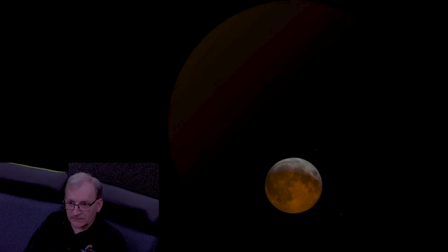So if the weather cooperates on Wednesday morning, the 26th, get up about 4:45 and see at least the first half of the eclipse. It might be well worth your time. By the way, this is also a super moon eclipse. Doesn't happen very often, but we have another supermoon this month, as we did last month. And it just so happens that this full moon, supermoon, occurs at the same time that the lunar eclipse occurs. So it could be quite interesting.